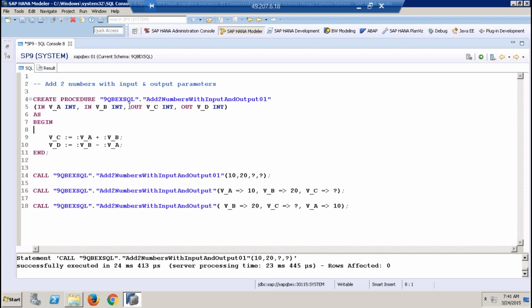When I declare this as out, it means this variable is understood by your procedure and also the procedure which is calling this. So this can be returned out. The value you assign to this variable will be returned back to the procedure which is calling me. Simply, in an ABAP function module, out is like an export, and in is like an import.